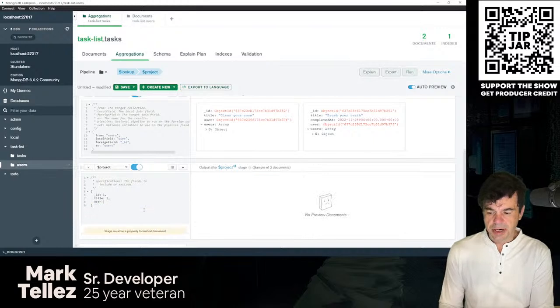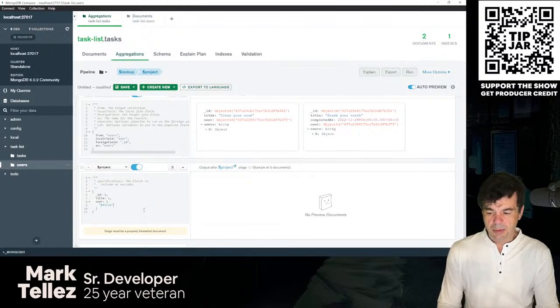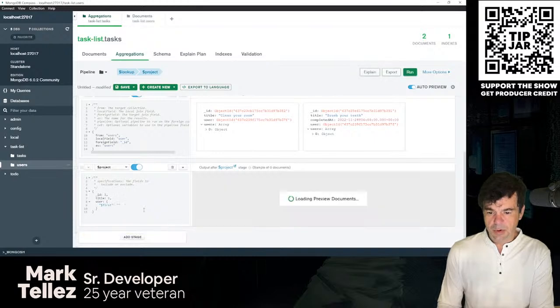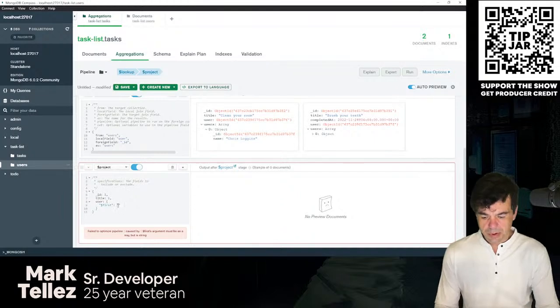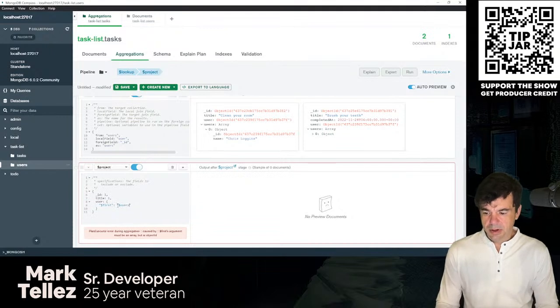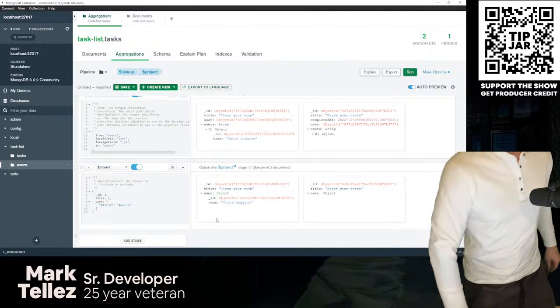I want the user, but I don't want it to look like that. What I want is to get the first user. So what I can do is one of these commands where I say, I have an array, I want to operate on it by getting the first thing. And the first value here is for, what am I trying to get actually? The first for users. And now we have an object. Give me just 1 second.